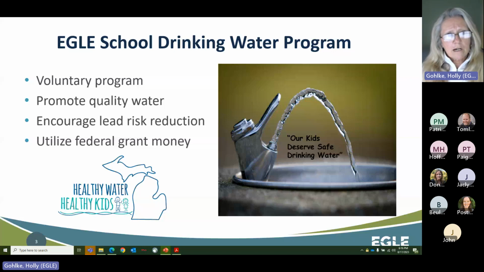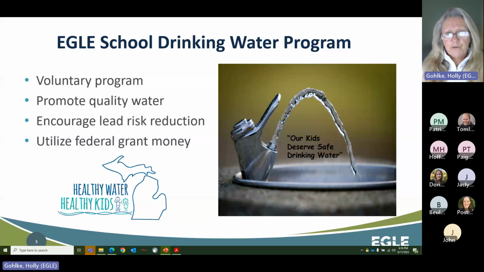For child care centers, we do the same thing where we go in, we do a plumbing assessment, and we collect the water samples. So once we get the water sample results, we look at those results, and anything that is greater than 5 parts per billion, we ask the facility to immediately take that fixture out of service until we can do something to reduce the risk at that tap.